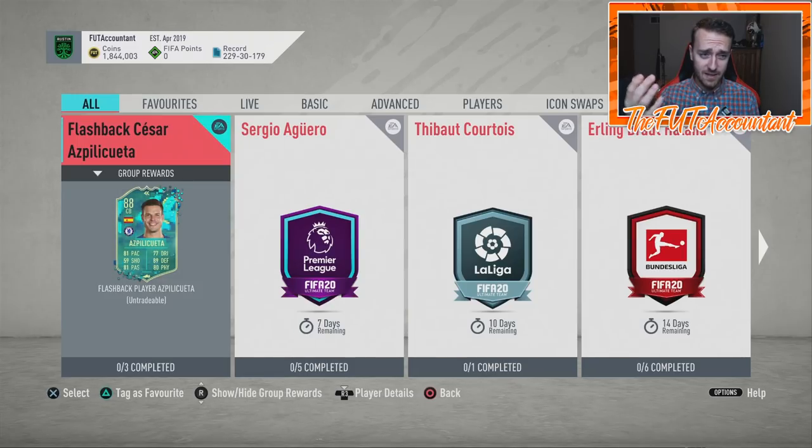We got a flashback Aspilicueta really quick. I'm going to cover this at the end of the video because I tweeted about this today. I tweeted about this because we've been seeing this, right? We saw it with David Luiz coming out and then David Luiz getting another card. We saw it with Tagliafico's objective and then Tagliafico getting a headliner. EA is reusing, and this is what I call the EA way. It's more speculative, just the way I think EA does things to help people lose coins and encourage them to spend FIFA points.